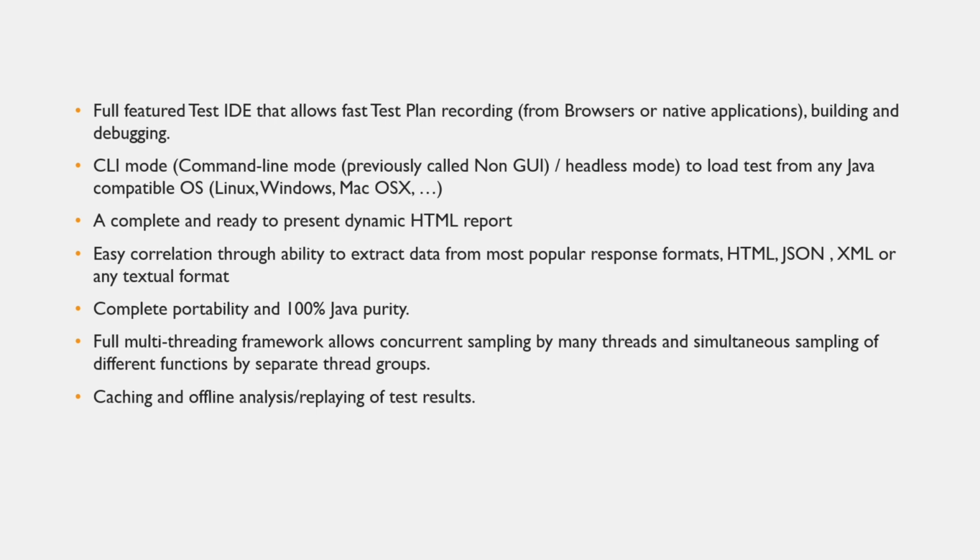That is one of the biggest advantages we have in JMeter. And it's a fully multi-threaded framework, allowing concurrent sampling by many threads. In JMeter we have the concept of threads under the test plan. Each thread represents one user sample. So we may use 100 threads at a time, or we may use 10,000 threads at a time. This is all a multi-threaded approach, which is an advantage within JMeter. So these are all the useful features of JMeter. Once we get into actual performance testing, you will know all these features.